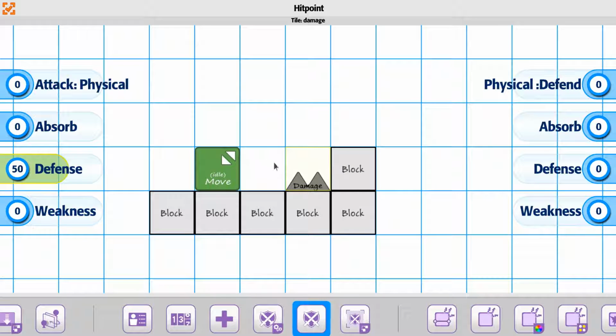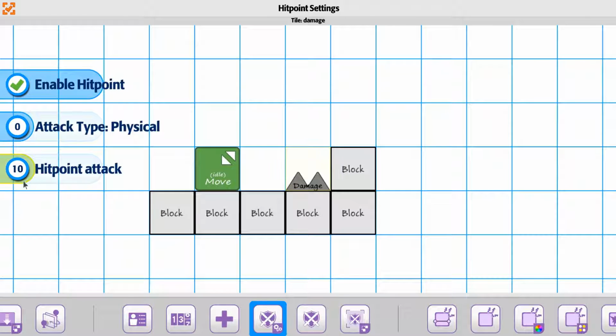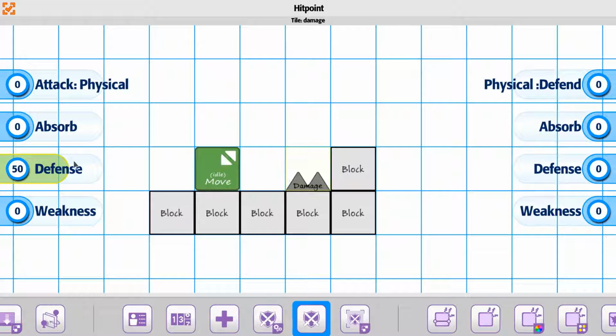So if we set it up for 50% of this one, basically what's going to happen is that when the player comes over to attack him, his current value for damage attack is 10 points. So if the player is to walk over something that has a 50% attack and he has 100% defense, well, the value now is going to be half. So 50 minus 100 is going to give you 50% of it, so it's going to give you a 5-point damage that gets applied to the player.